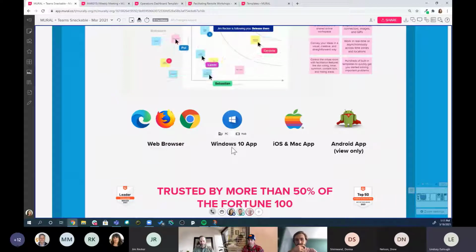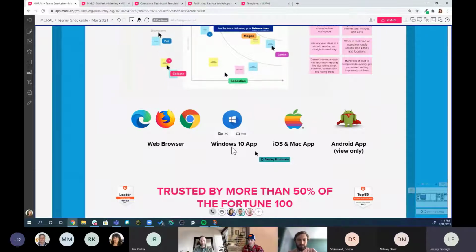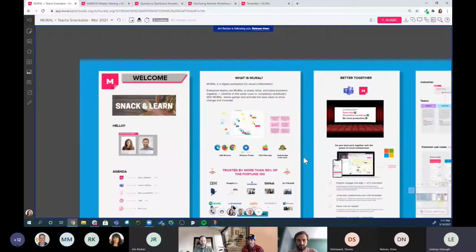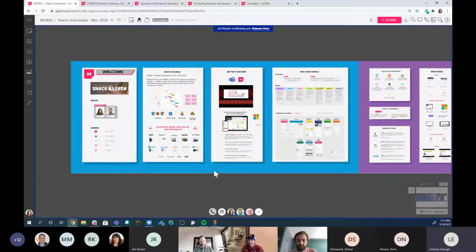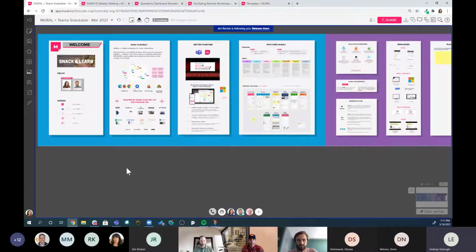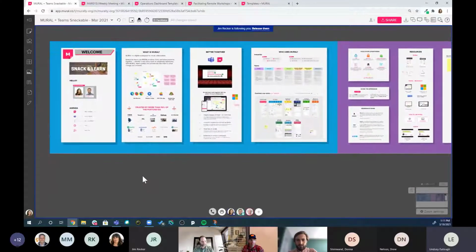If I am on my computer in my web browser right now, Bentley is maybe accessing the Mural through a tab in Teams, which we'll talk about in a few moments. And maybe Anna is on her tablet and also accessing the platform. So it's a web-based solution. We're here in a Mural right now. I'm going to zoom all the way out so you can all see that. I use a mouse, and we can see this entire Mural canvas. And then we're in the different parts of it.